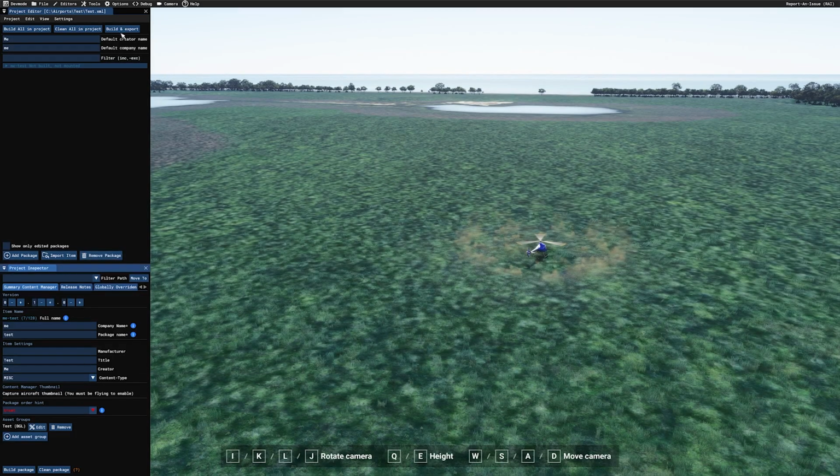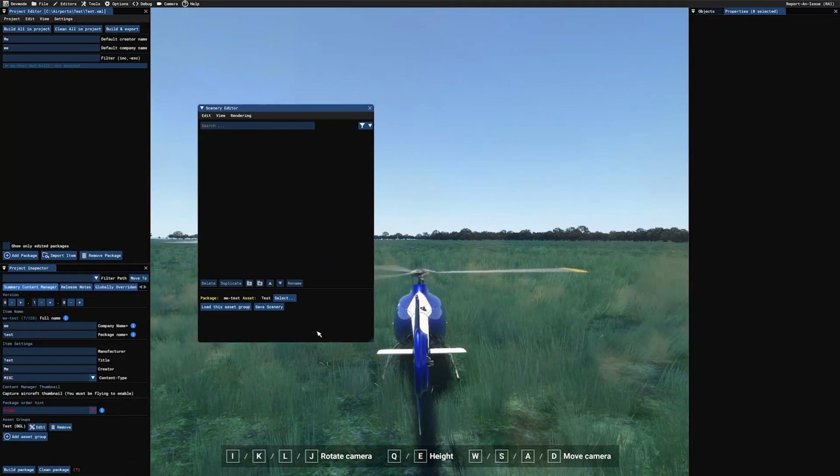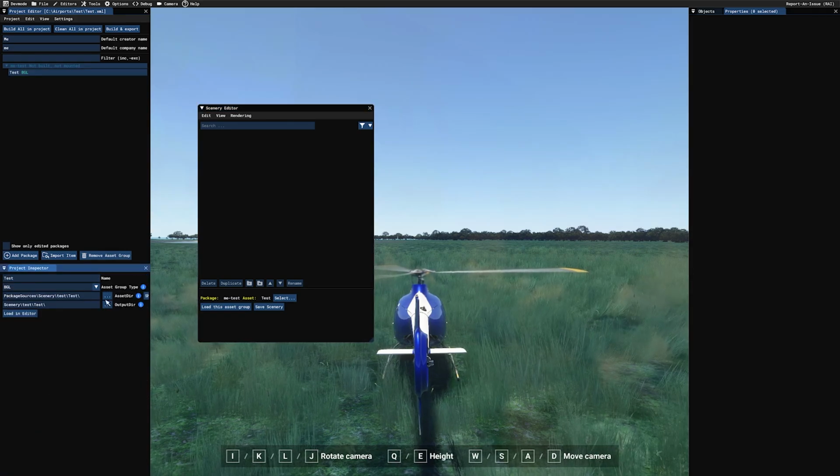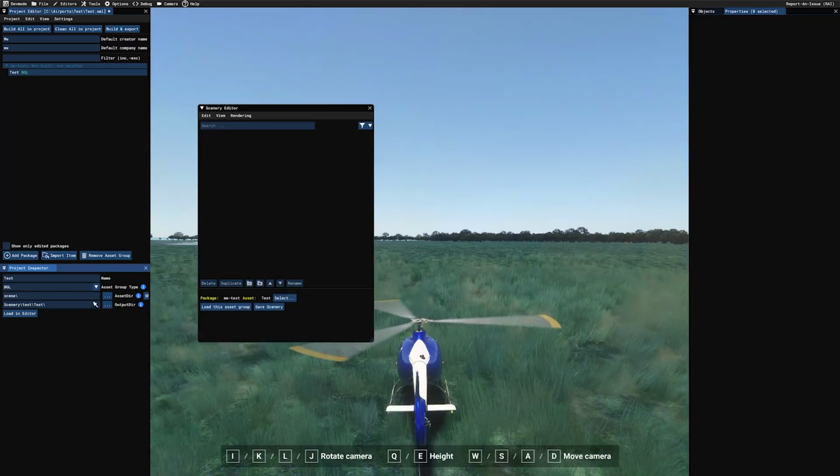Our project inspector tab came up. If you don't have it already, we're going to go to Editors and Scenery Editor, and we have our Scenery Editor here. Back on our Inspector tab, wherever yours is, I want to make sure that our save directories are right before we continue. So we go to Edit, and that's not where I want it. So, Add, Package Definitions, I'm going to create a folder called Scene. We're not going to use it because everything's going to be built in its own file, but I've come to learn that this process works best when it's scene slash, and the output directory scenery slash. Then we hit load and it should recenter us like that, and then we can just save and it's green. Great, so we're there now.